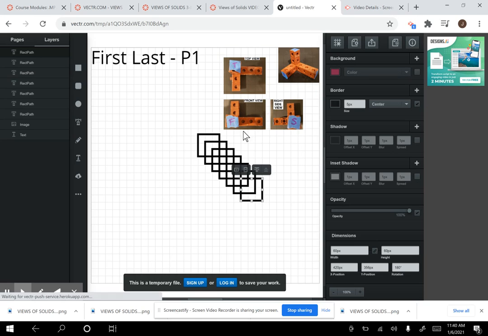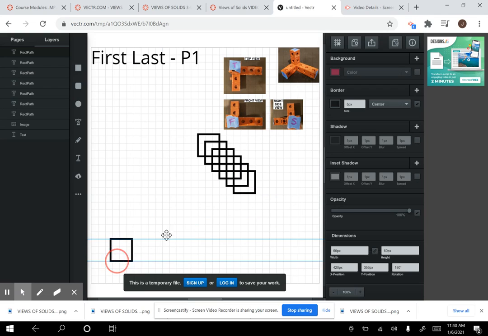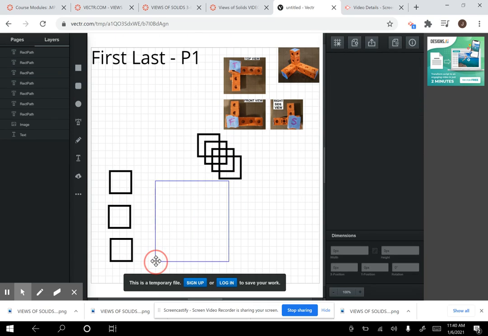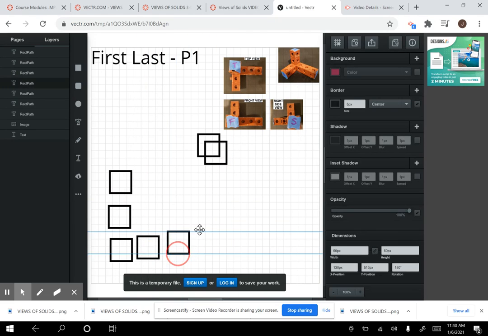So I've got 6 blocks and I need to line them up like this. So I'm going to stack them in the lower left-hand corners where our front drawing always goes. So 1, 2, 3 here, and then 3 more off to the right. So 1, 2, 3 off to the right. So I've got these 4, and that's really kind of messy.